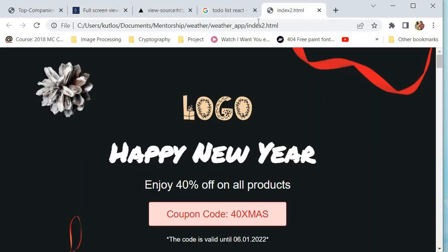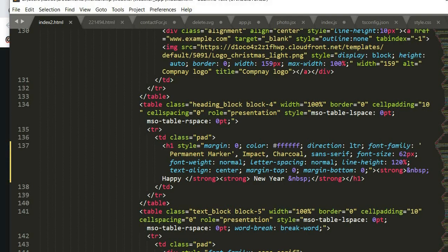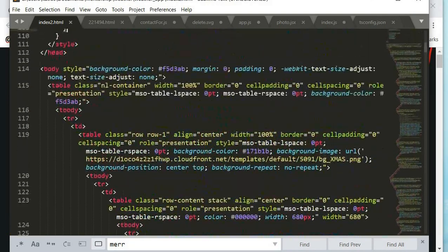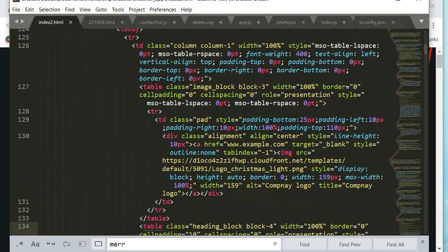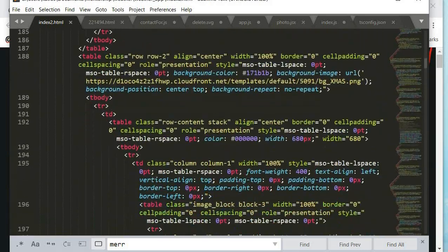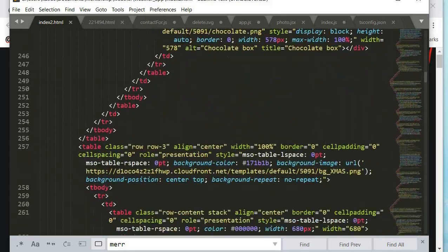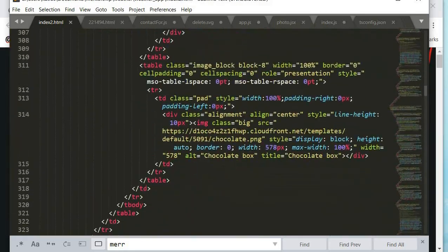Now, once again, consider this New Year website over here. If you were to look through the code, let me just show you the code in a minute. So this is the code for this website, right? So you can see that this is a lot. This is a lot. And this falls in one file. Look at this. So it's really a struggle to actually debug this or to maintain this type of code because it's a lot of code under one setting. And this is what React aims to solve.